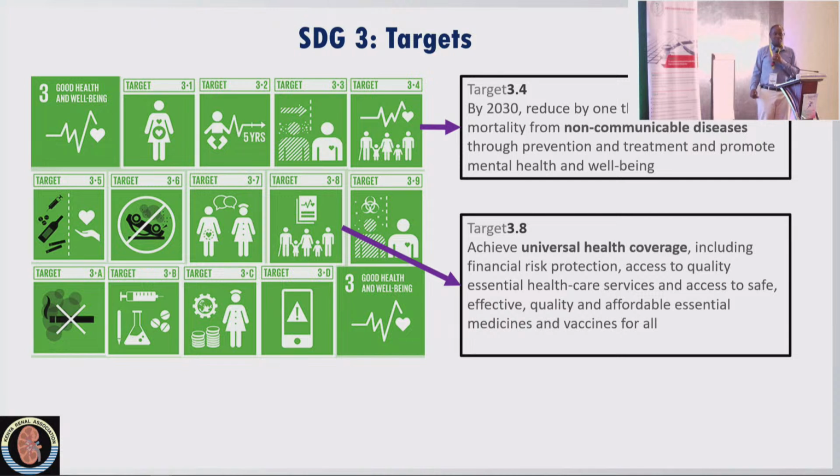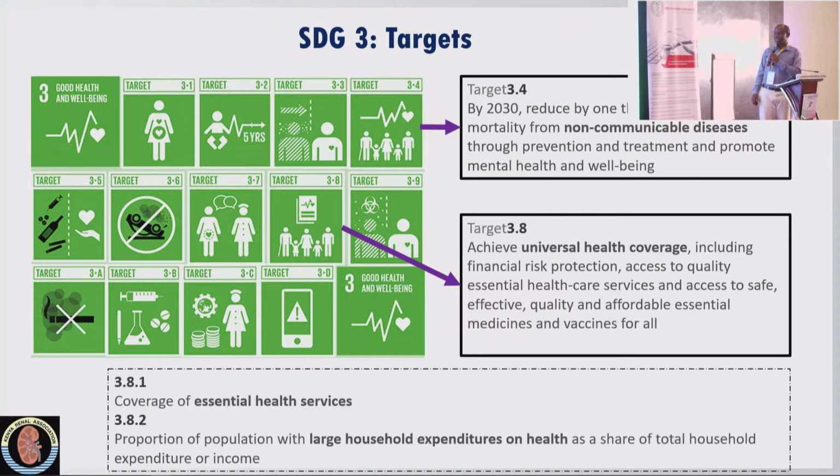That is an important part of this. Usually there are catastrophic financial problems whenever people get sick, and it's affecting huge and huge segments of the society. And target 3.8 is to cover the essential health services. We believe dialysis and the medications that prevent kidney disease from getting worse are part of essential health services, and also to avoid large household expenditures on health. Already you can see we are being taxed in one way or the other. This tax for health is not really a tax, it's something that you have to do. If your child is sick, there's no other way. You'll have to forfeit your food to ensure that child remains alive.